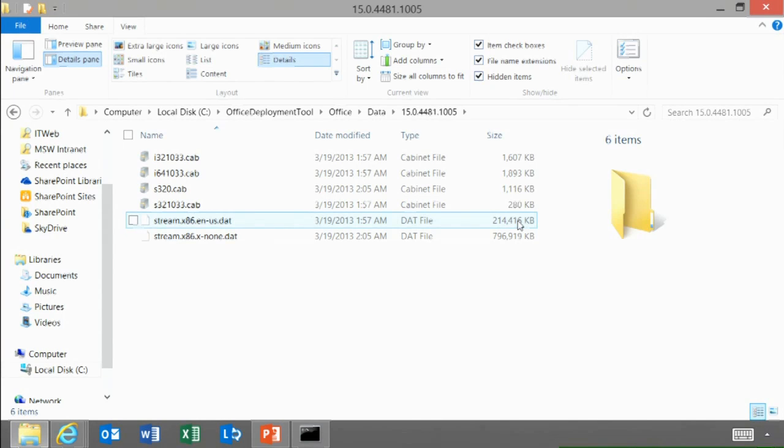The language packs, essentially, are these DAT files that have x86 ENUS or DEDE or ESES, all of those things. Those I would deploy with the package as well and stipulate which language I want in a configuration XML that I'll show you in a second. And that basically gives you the ability to customize on language, bitness, architecture, all of those types of things that we'll go a bit deeper in.